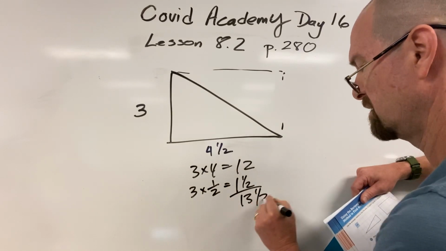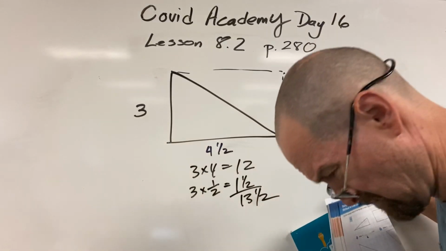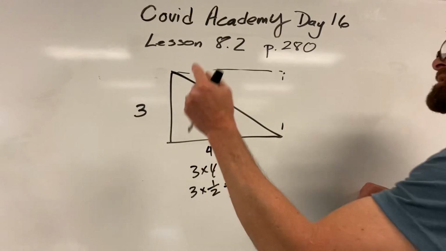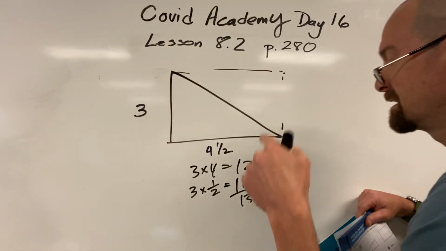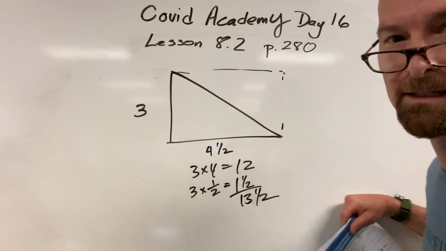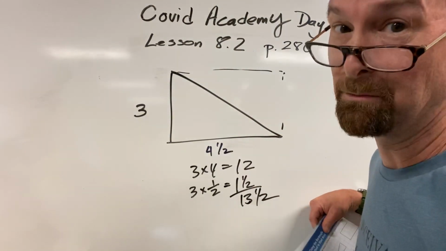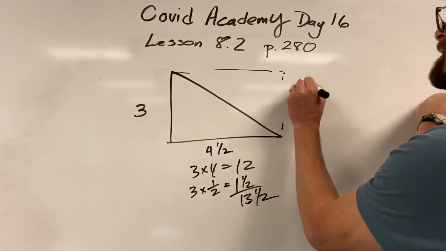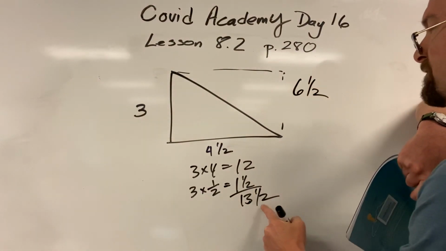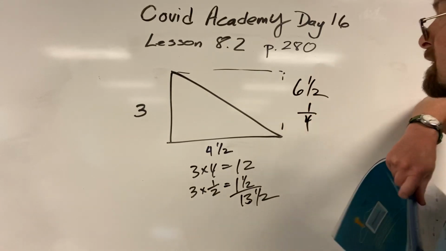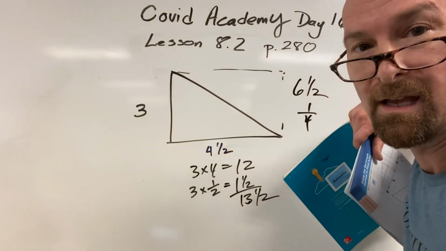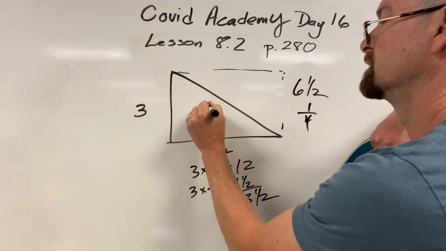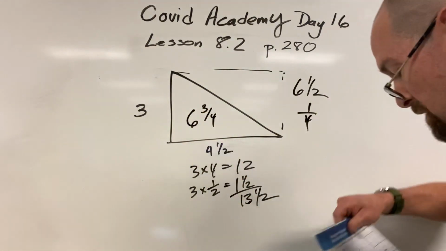13.5. That's the answer. Are you really? No. Oh yeah, 13.5 is the area, the big one. We got to take half of 13.5. A little bit obnoxious. So half of 13 is 6.5. Half of a half is 1/4. Got to put 6.5 and 1/4 together. That's the same as 2/4 plus 1 more 1/4. It is 6 3/4 square centimeters.